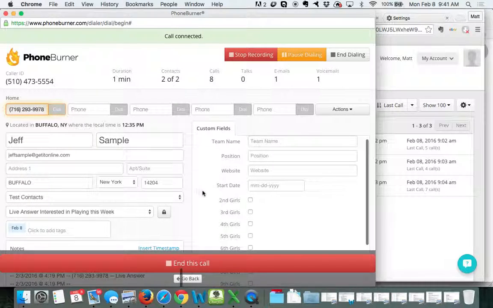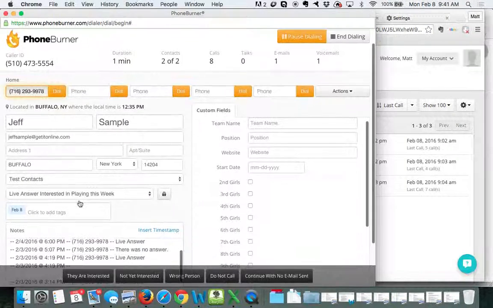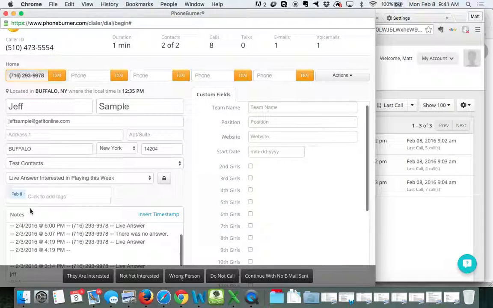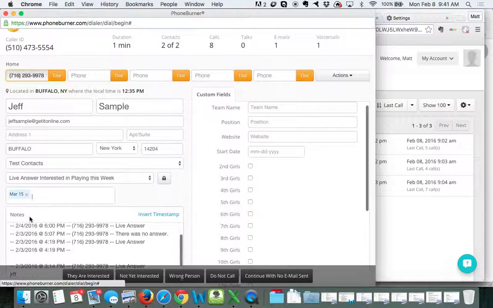While we're on the call, you're talking to this person, you may be collecting some information, and you can type that in. Let's say you finally hang up the call. Once you end this call, this is going to come up, and it's not going to start the next call until you click on one of these. This gives you time to say, okay, I just called him today, X that out, and he wants to play in April, so I'm going to call him back on March 15th and put him in there for that.